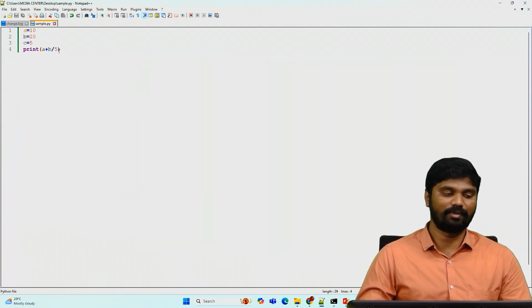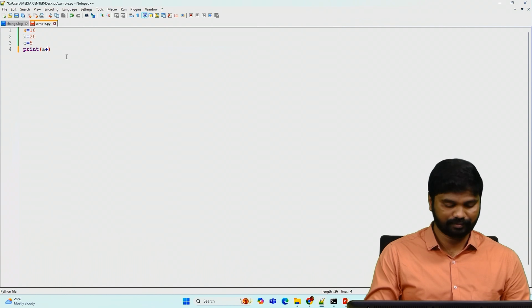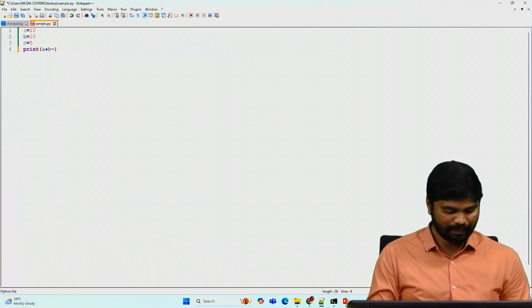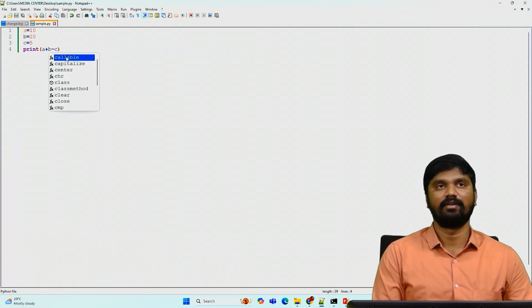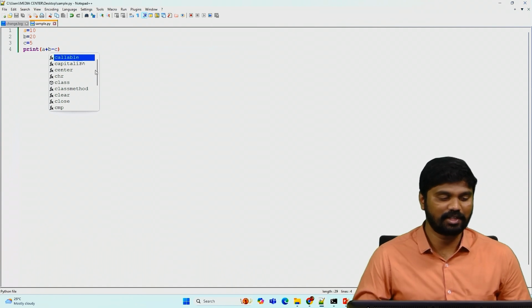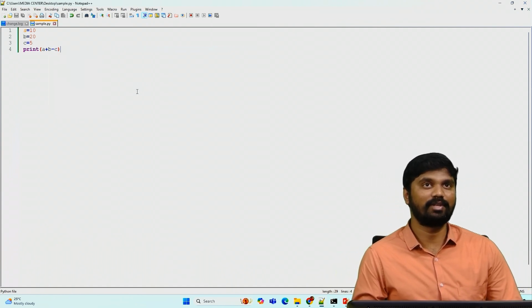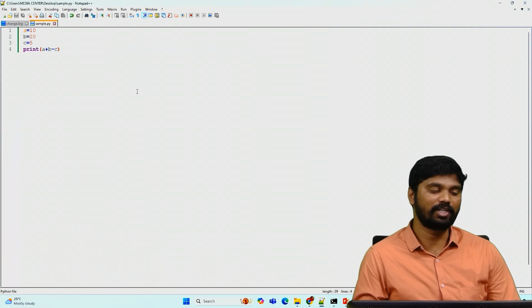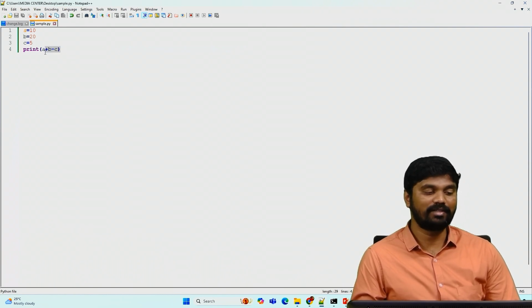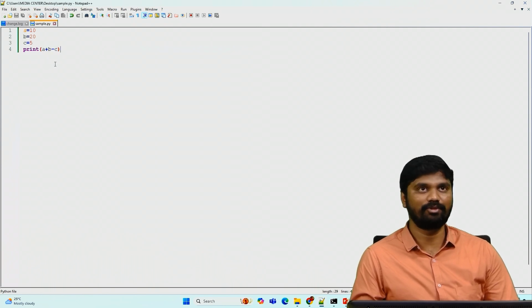Next, for example, A plus B minus C. Now see, this expression contains more than 2 operators. How many expressions do we have? One expression but 2 operators. But these 2 operators have the same precedency. At that time what do we have to choose?